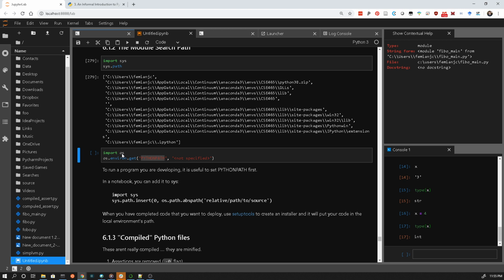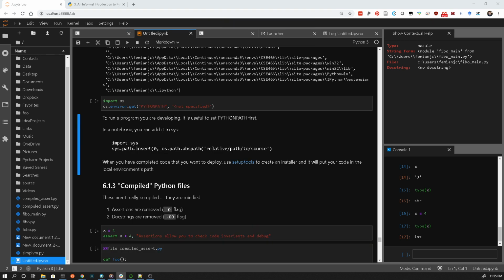The operating system module, os, is a special module that has useful functions to manipulate your program's operating system. As a for instance, os.path.abspath will convert a relative path into the complete path that starts at c:\users\your name. So you can use that to get the absolute path of the file that you insert into the system path.